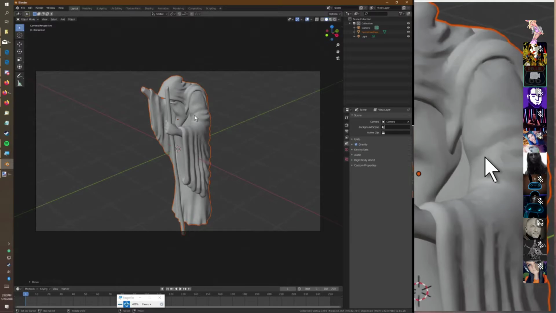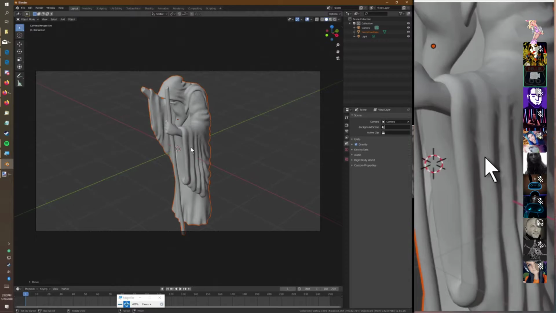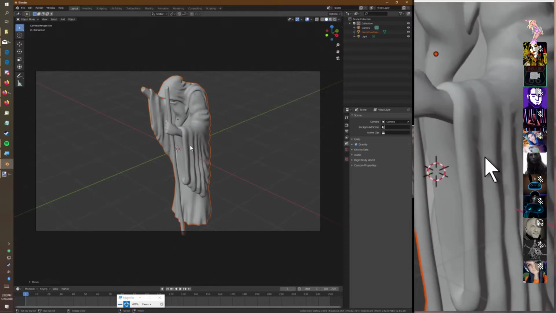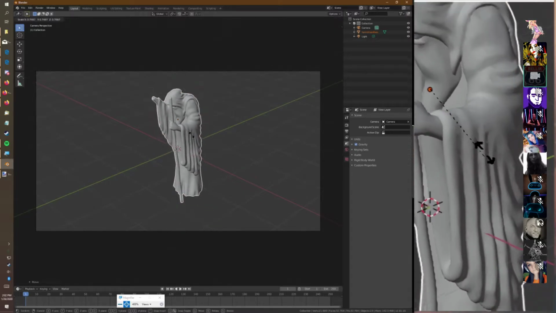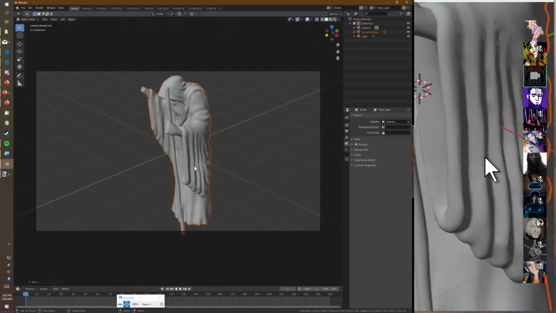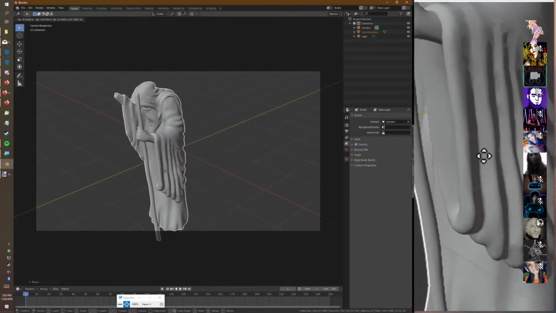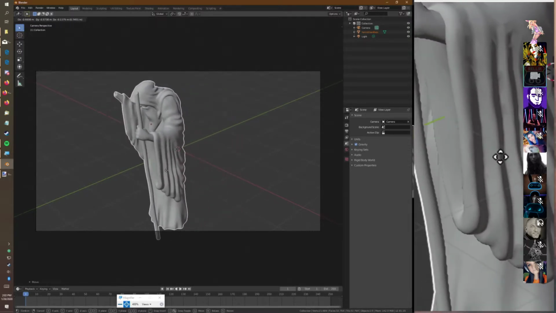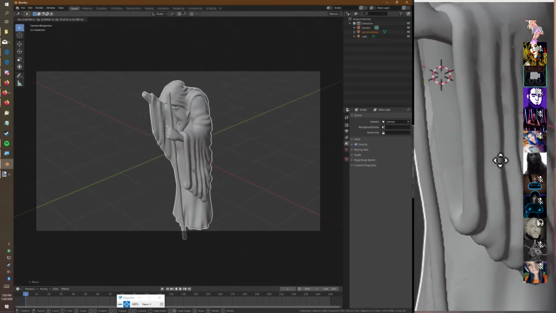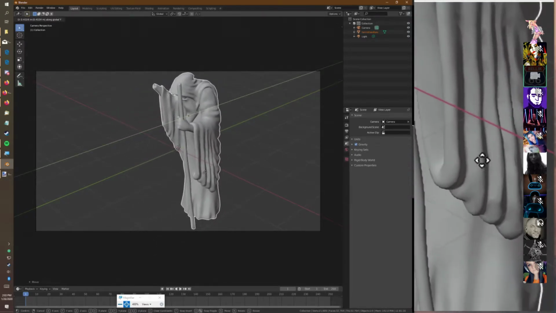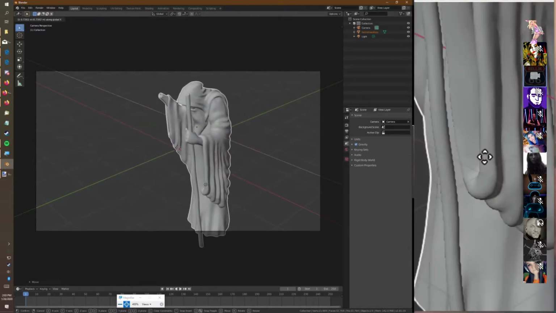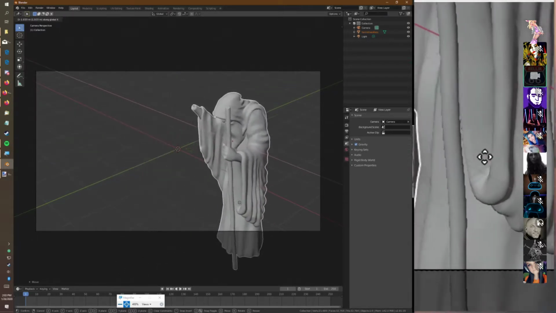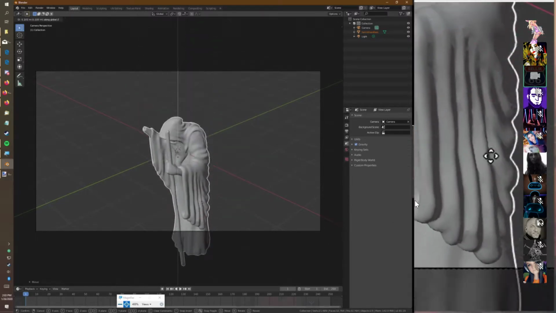Another important note. So I've already told you that G is for grab, for moving, R is for rotating, and what was the other one? S is for scaling. With G, you'll notice that it'll move it according to the viewport, but you can force it by pressing Y on the keyboard, so it only moves on one axis. X will do it on the other axis, and then Z will do it on the other axis.